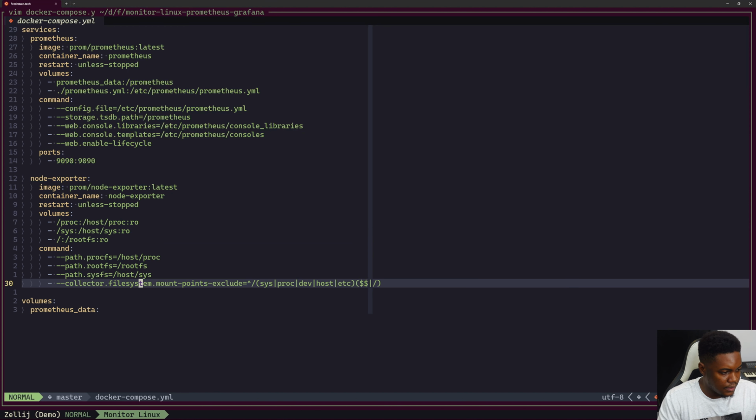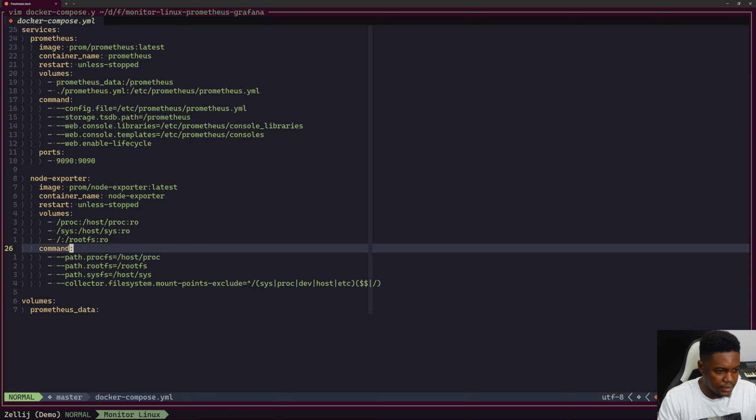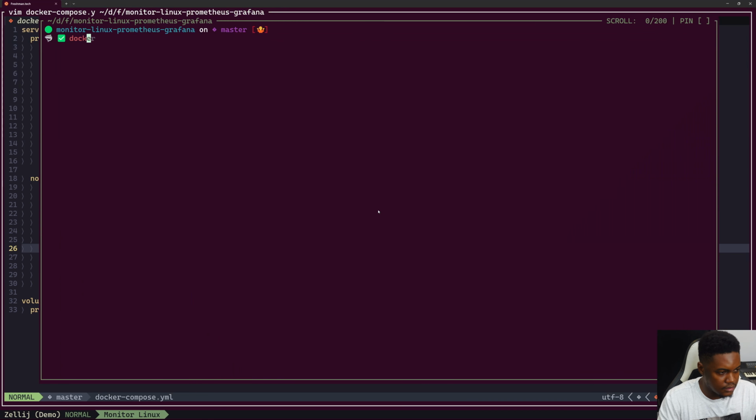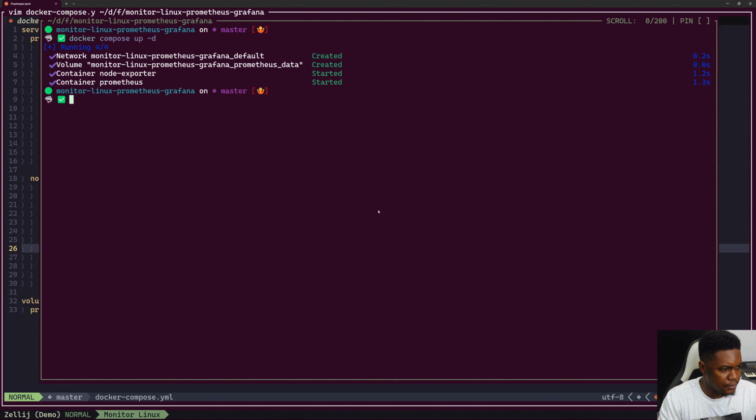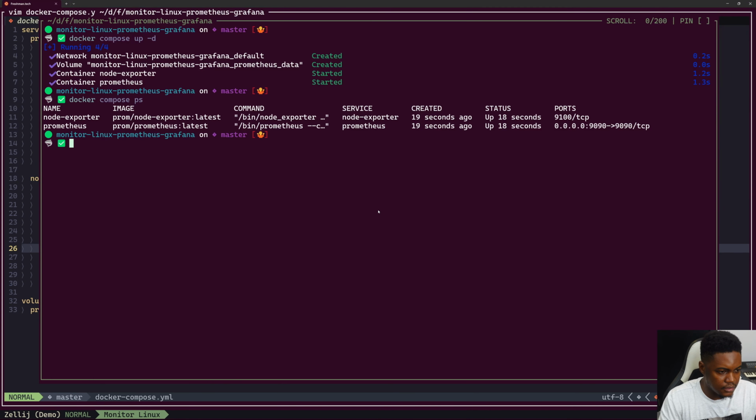Okay, so now that we are all set up with this, we can go right ahead and start the containers with docker compose up, and we're going to start them in the background by appending the -d flag. Once we do that, it's going to pull the latest images and start the containers directly. So if you don't have those images already downloaded, it's going to take a minute to download and set up. But since I already have them downloaded, it just went right ahead and started both containers. And you can confirm that they are both up by using the ps command.